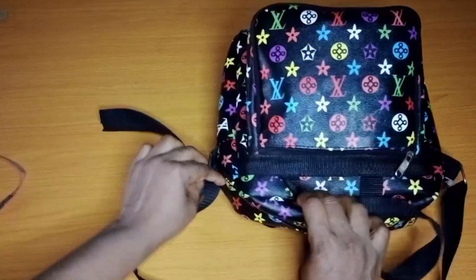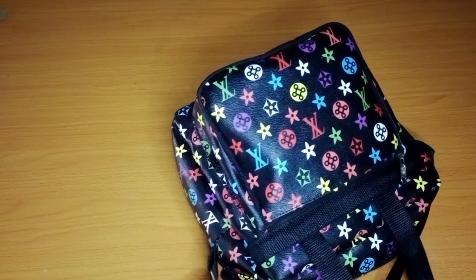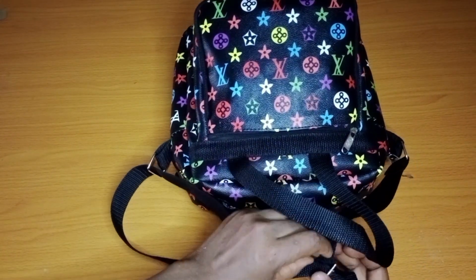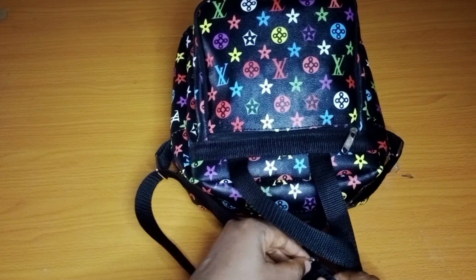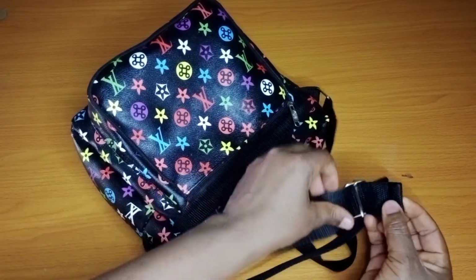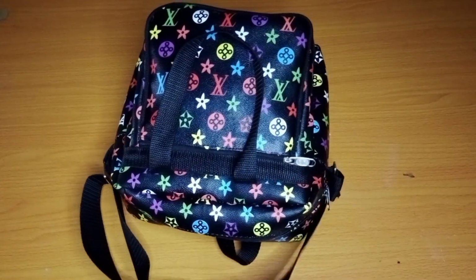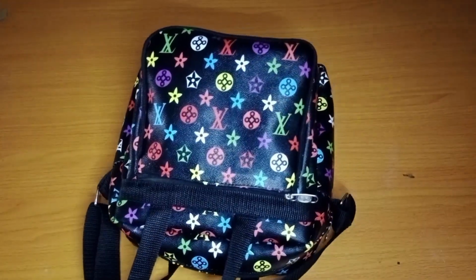my long handle. So this is it after sewing the first part. I have to fold it 2 times so I don't get those rough parts showing.